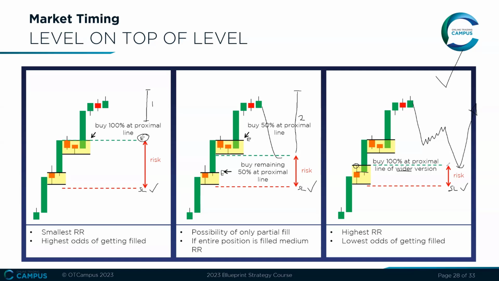So here we have that perfect yin and yang trade-off between profitability and coverage and probability of getting filled, right? So there's always these three: probability of getting filled, which here is gonna be less than here. Then we have the profitability, which here is gonna be more than here. And then I have the safety, which here I have on both. So the only question is, what do you want? Do you care about just being in this trade and you care less about profitability? Or do you care less about being in this trade, but more about profitability?